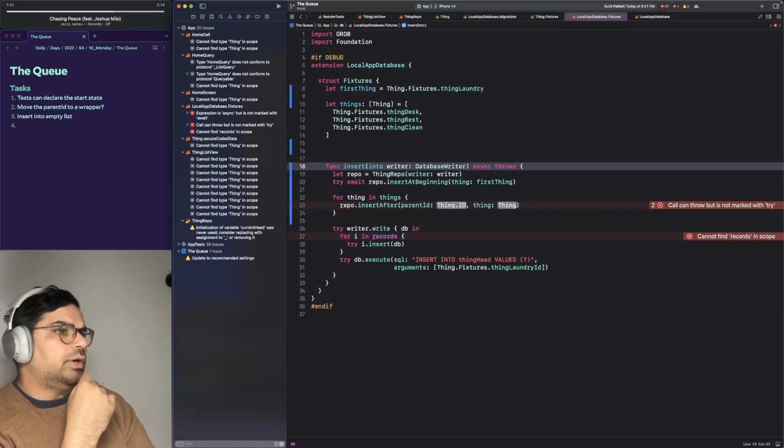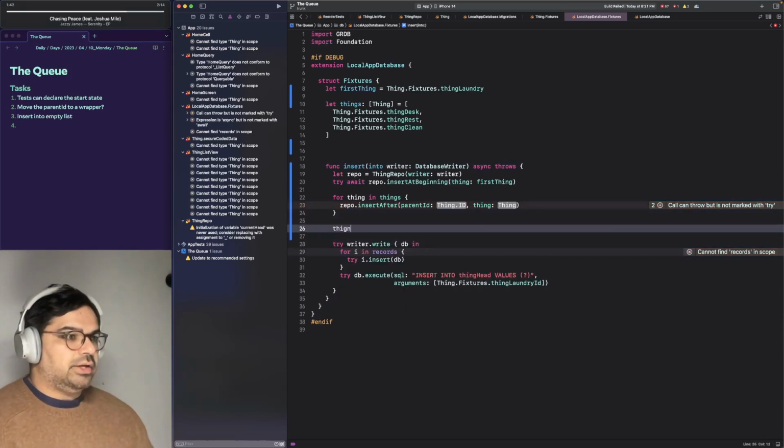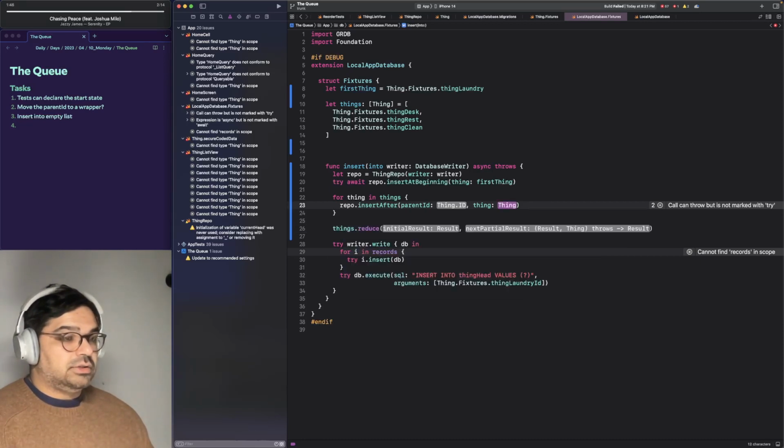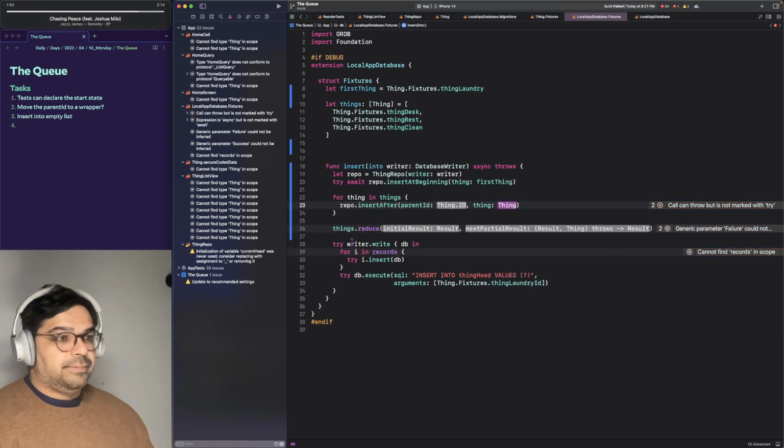Do we want to accumulate here? To save the ID? Let's see if we can do this another way. Let's see, things dot reduce. The initial result will be just say nil.